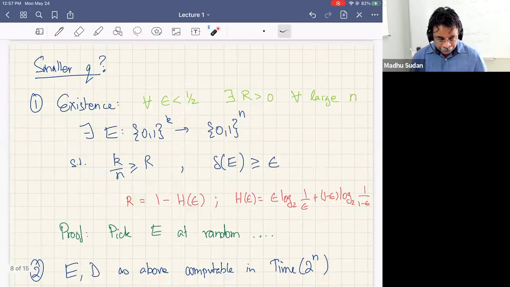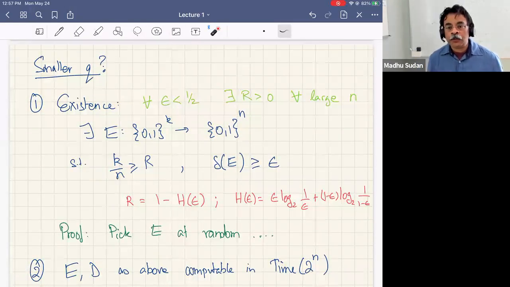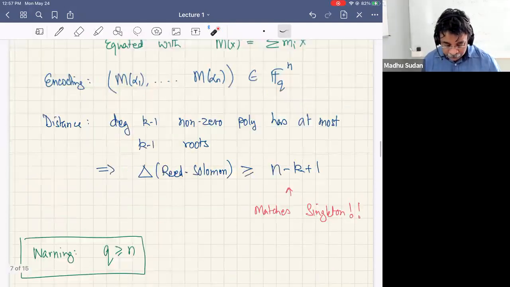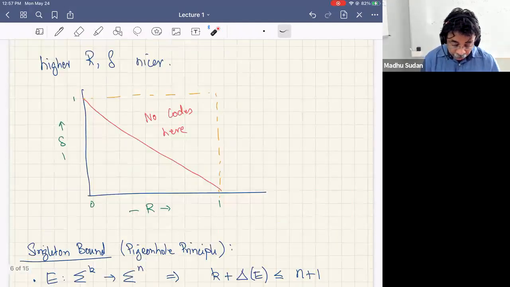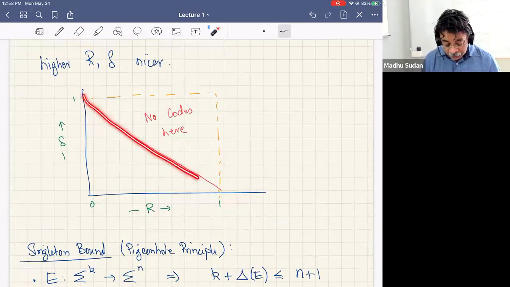Okay, great. So what happens if you wanted to work with a smaller alphabet size? It's actually pretty easy to prove that there are pretty good codes. What we achieved, on this picture, was that we got to this line. This line is great, but you will actually get to that line only over q which is very large. I will not quantify this answer, but you'll get close to this line only by using large q.